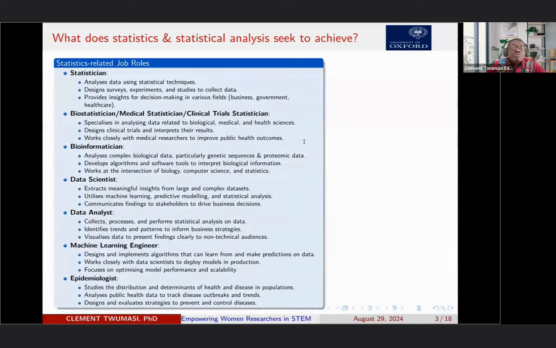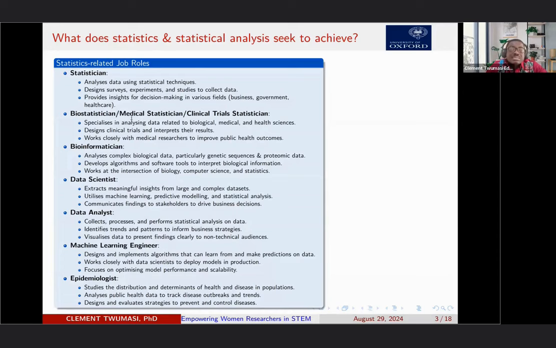And there are a range of fields that are quite similar to the role of a statistician. I'll say that they were all born out of statistics as a field. So we have a typical traditional statistician who focuses on analyzing data, and sometimes they focus on a range of experiments, and their area is not just limited to health or academia. Sometimes they can even provide statistical consultation to business, government, health, and so on.